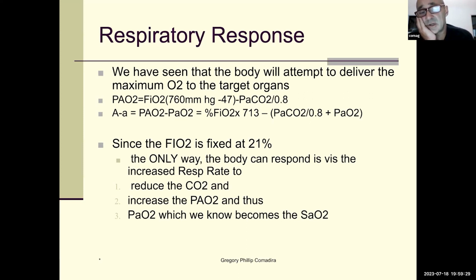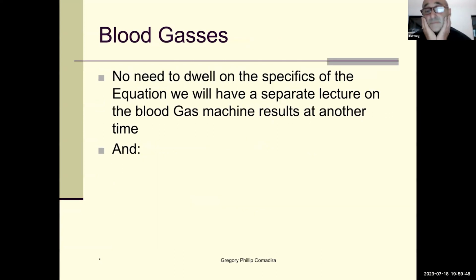And that's why respiratory rate is incredibly sensitive for a sick patient. Even putting a mask on someone doesn't give you that much oxygen. We can do that in a whole other talk. So it is why respiratory rate goes up. It is all you have. So once we know that, let's go down to the next slide. As I said, no need to dwell on it. We've had our separate lecture. Next slide.